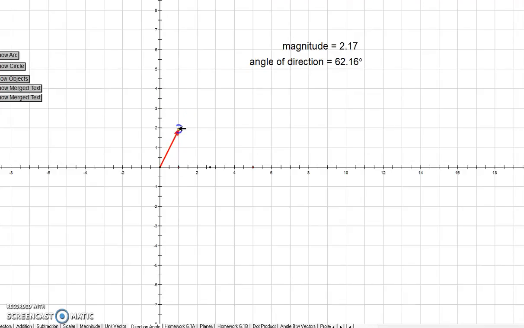Well, we're going to take the vector that we know, which is 1, 2, and shrink it down until it has a length of 1, so that's a unit vector, and then we're going to mathematically stretch it out so it has a length of 10. We've done these kinds of questions before, just not in this sense. I want to go all the way out to 10. So that's our goal.